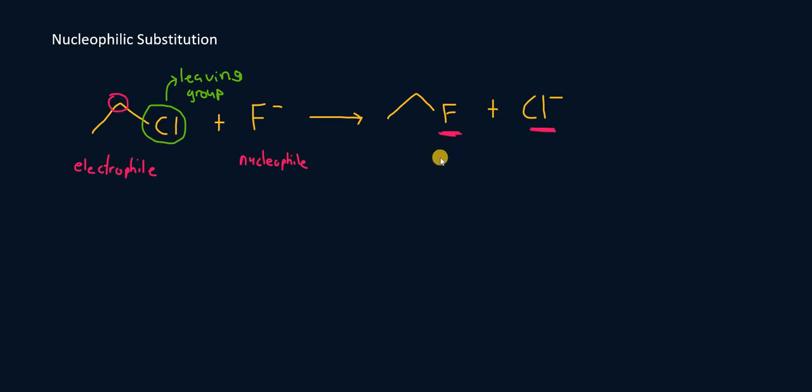And it's all well and good to predict the products of these reactions, because essentially you just replace the leaving group, whatever's bonded to your electrophilic carbon, with the nucleophile. You just kind of swap them out. The real question is, would this reaction actually move forward? And that's when we have to get into a little more specifics on strength, and particularly base strength. And we have to compare the bases here to see if this reaction would actually move forward.